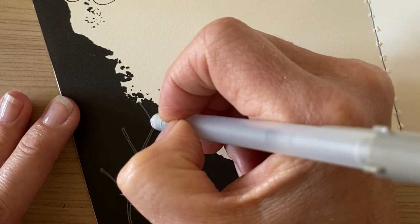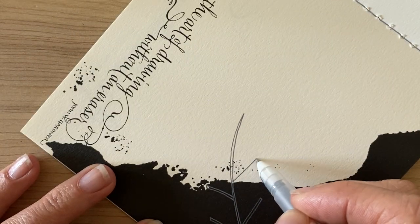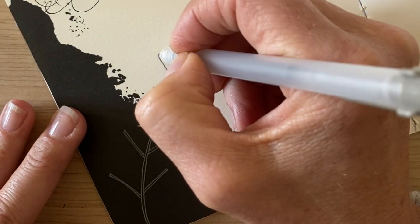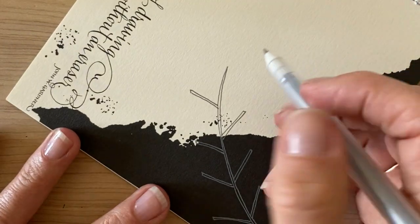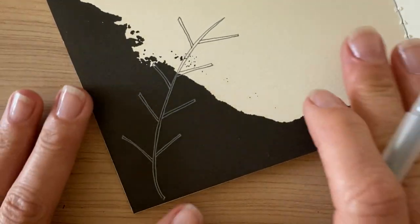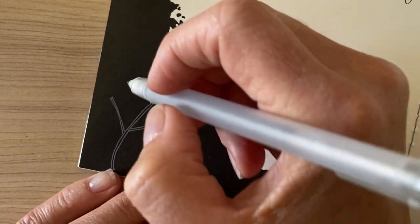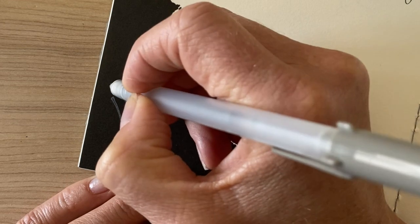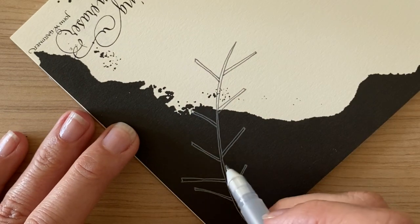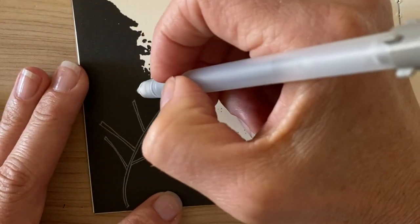relatively similarly sized, but certainly throwing in an extra long one or short one here and there adds to the playfulness. Again, just simple strokes. And then I'm going to sort of go back towards the bottom and start putting in some other angles. And you're going to want to tilt your little booklet as you go back and forth.